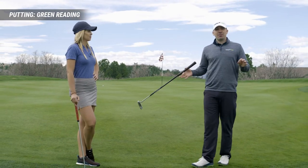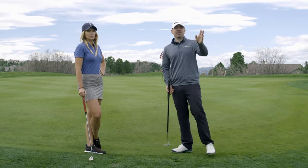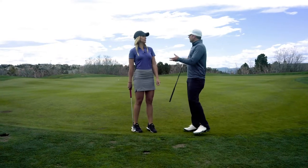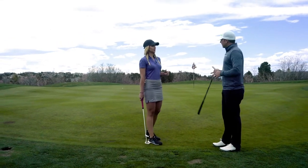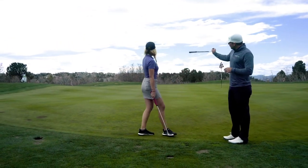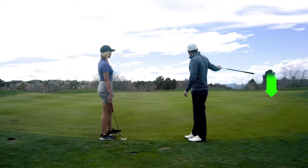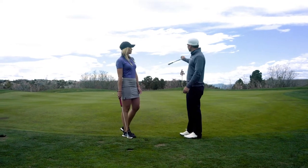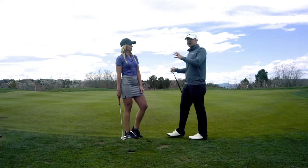We're going to look at how putts break first. Not every putt goes in a straight line — it's a little more complicated. Let's take a look at this green and start navigating this problem. You've got the top edge of the green up there where there's a big mound, and down here it's much lower. Between those two spots, I would envision the ball always trying to make its way down to this low point. Taking a look at the green as a whole as you walk up to it is a really good start.